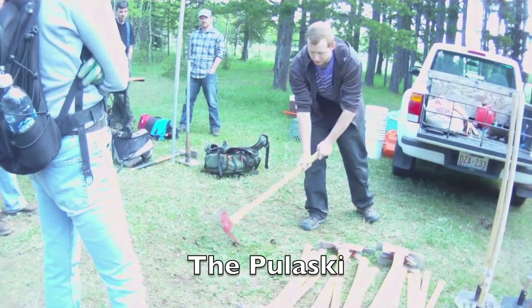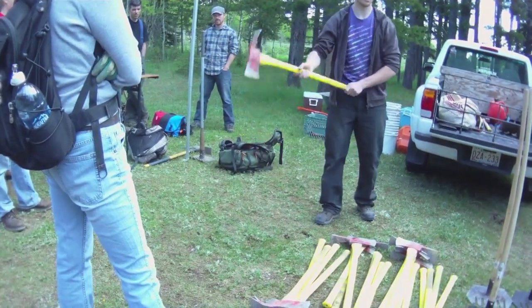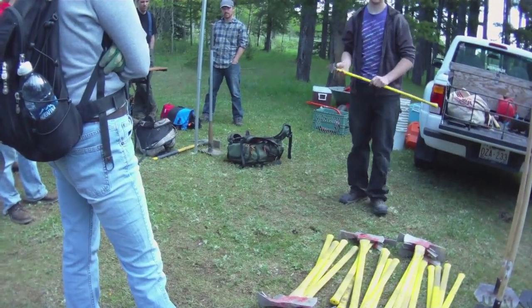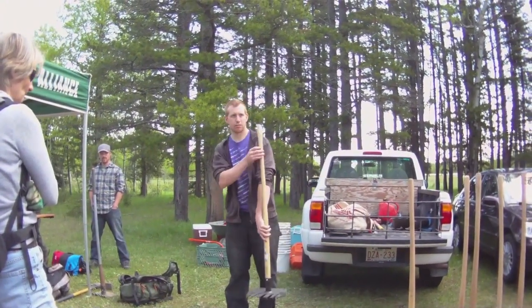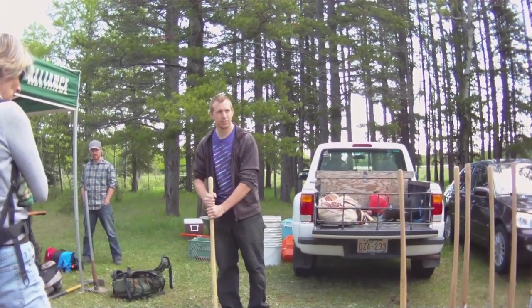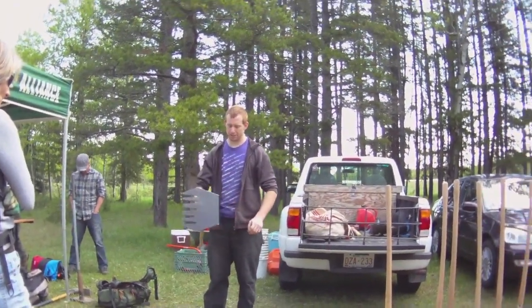Just use it as a grubbing tool. It's great from about waist height down. It shouldn't really be raised up above our heads. We just don't want to hit anyone. It's great for packing a trail tread surface, and it's really heavy, so it does a great job of that when you're carrying it.